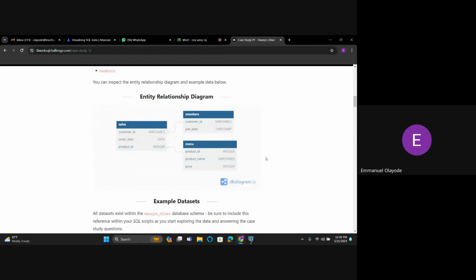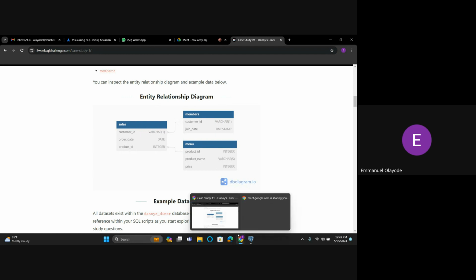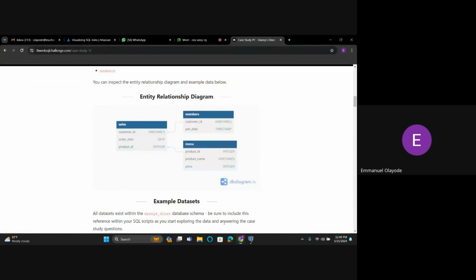The whole use of this entity relationship diagram is just to tell you the type of relationship that exists between tables, which tables link with the other tables, and which columns you can link them on. Because trying to find that out on your own is a lot of stress. Let's say I have 50 tables. You can't be looking at each table and jotting down which table is linked with the other table and which table does not link. So the entity relationship diagram just gives us an overview of the types of relationship that exist within our database.